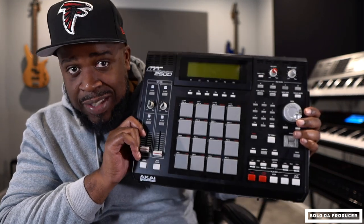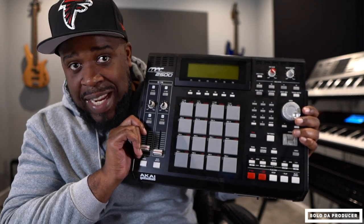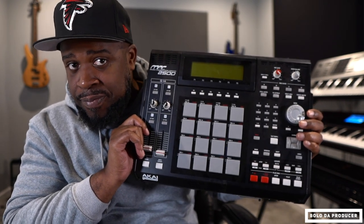The 2500, the drums out of here, this thing's massive. Love this thing, never getting rid of it. But I really like the functionality of the newer MPCs because things are just so much easier to bounce, to create, to put stuff in song mode, to mix. All that stuff is much easier on the newer MPCs, but you do lose a little bit of that MPC grit. But I wanted to compare the MPC sound to the DAWs, of course.